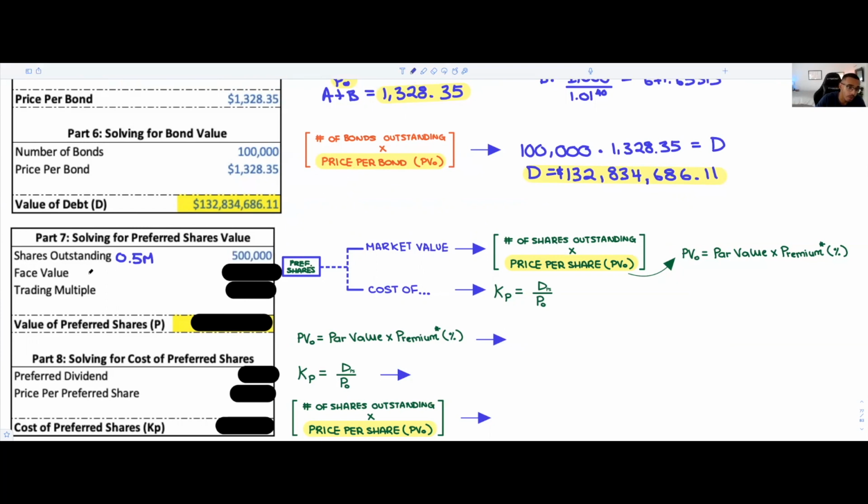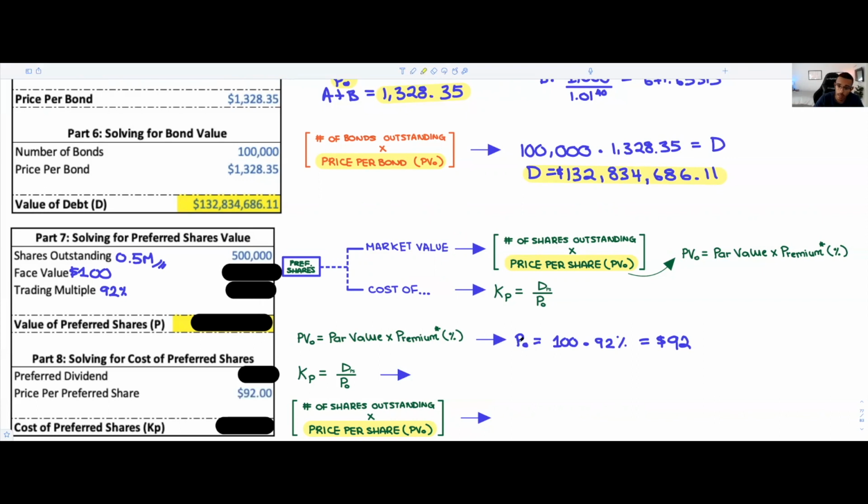And we know that the face value is 100. Now, what we really care about is the face value, and we know it's trading at 92%, such that to find the present value of the preferred shares, all you do is 100 times 92%. This means that one individual preferred share is selling at 92 bucks. It's really as easy as that. So we could highlight this number right here, 92 bucks per preferred share. It's kind of a walk in the park.